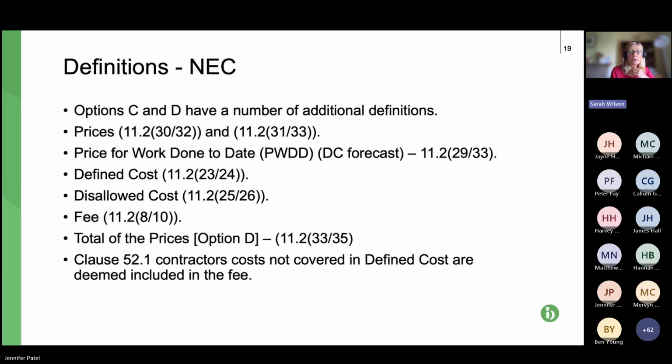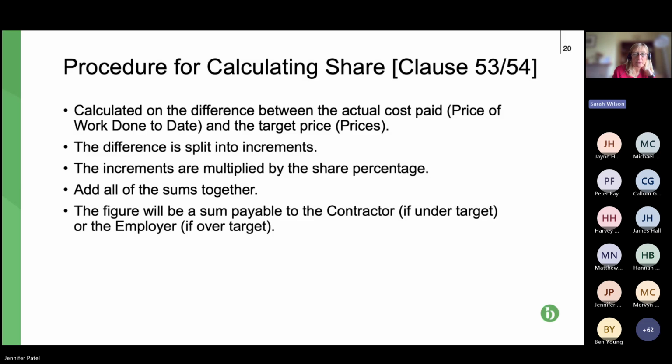And this just is a summary of the defined terms, so that's why they've got capitals, and again the clause referencing, as we've already covered. So we don't need to go through those, we can move to the next slide. Okay, so we are now at the bit that I don't like, but I managed to get it right, I think, this morning. So this is the process for calculating the pay and gain share.